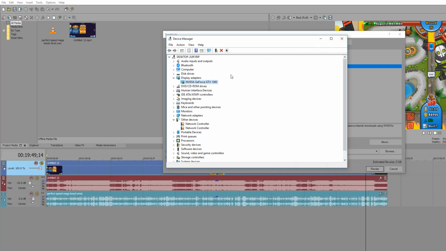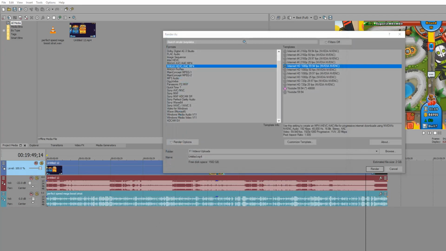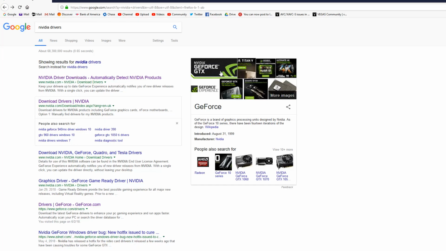So to install my drivers, I'm going to go to Nvidia's website. If you have any Nvidia graphics card, you can basically do the same steps. If you have an AMD graphics card, you're going to have to go to AMD's website and download their drivers. Now, the reason why this all got messed up is because the GeForce Experience was actually garbage. So I actually recommend not using GeForce Experience. I thought it would work well for me. It actually did not work.